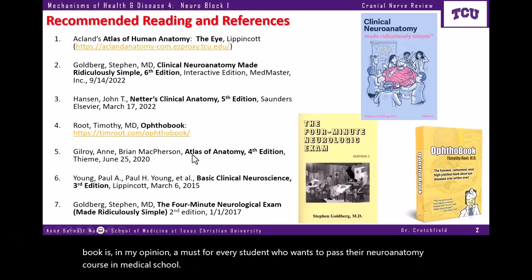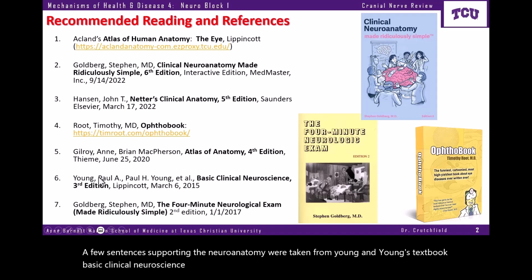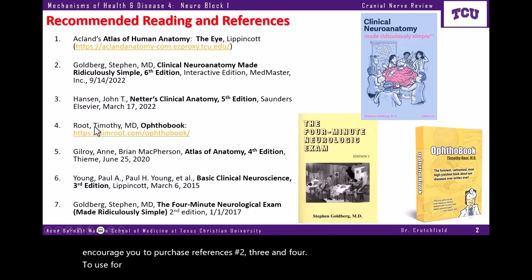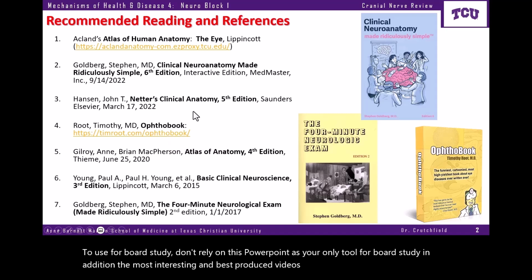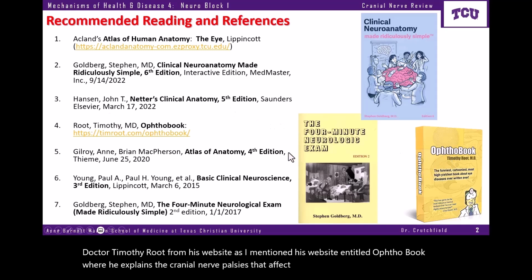A few sentences supporting the neuroanatomy were taken from Young and Young's textbook, Basic Clinical Neuroscience, the 3rd edition. And if you can afford it, I would strongly encourage you to purchase references number 2, 3, and 4 to use for board study. Don't rely on this PowerPoint as your only tool for board study. In addition, the most interesting and best produced videos are 2 videos I've included by Dr. Timothy Root from his website, as I mentioned. His website, entitled Optho Book, where he explains the cranial nerve palsies that affect vision.